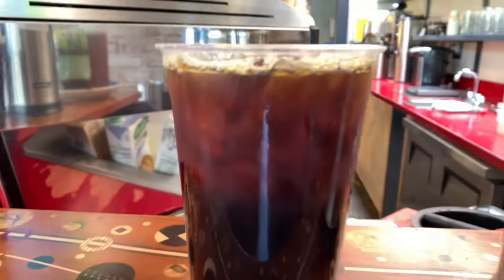What better way to start my study afternoon than a nice cup of iced coffee? Literally can't survive without it. Now it's time to be productive for a good 4-hour session of studying, which is what I do every single day for like multiple months now. It's pretty sweet, right?